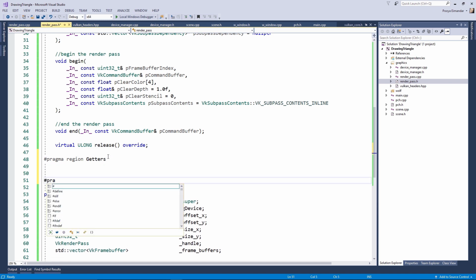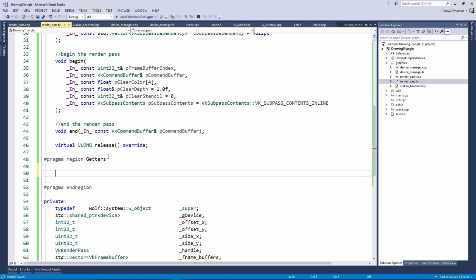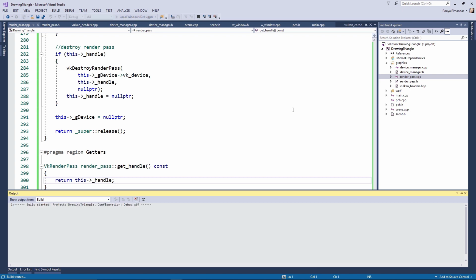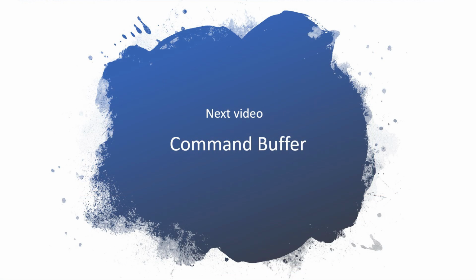Now we need a public function in order to get handle of RenderPass from outside of this class. In the next video, we are going to create command buffer.